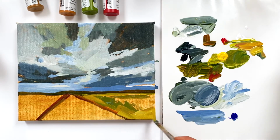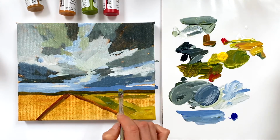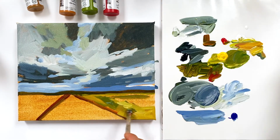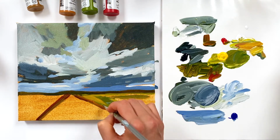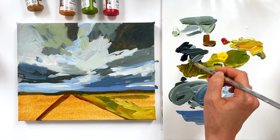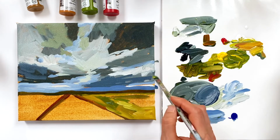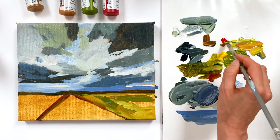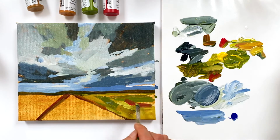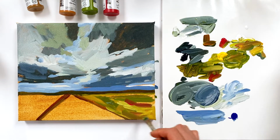I'll just push it a little bit lighter. And I do see some light patches. I'm not painting every single little shrub. I'm just sort of representing them with a longer, smoother brush stroke. Try not to get caught up in every detail. You can always add more in later. And just start off by, I guess, chunking what you see into shapes.